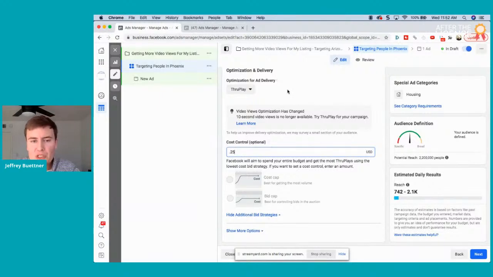And again, when we go through a full lead generation ad, this will make a little bit more sense, right? Because we can put a dollar amount. If I'm doing a lead generation ad, I might come in here and say, hey, I want to generate a lead for $10. So I put $10 in there, trying to tell Facebook, hey, this is my cap that I want to spend per lead, okay? But for video views, let's just go ahead and leave this blank, okay?